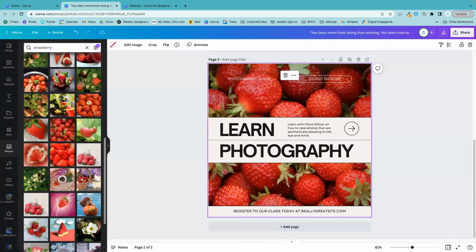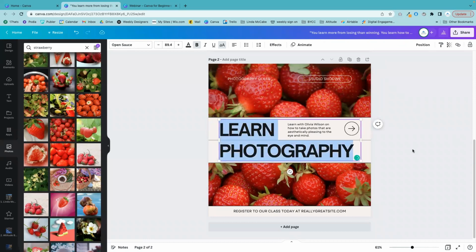I'll briefly show you how to schedule your posts, but you don't schedule them from here. I'll show you in a little bit. We will get to that. So as I drag the photo across, you'll see that's put the photo into the background, which is fantastic. And again, any of these elements, you can change all the wording, you can change the color. I'm not going to go through that again because you've seen that.